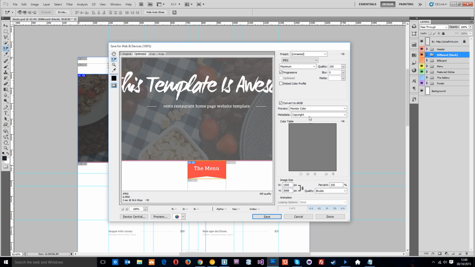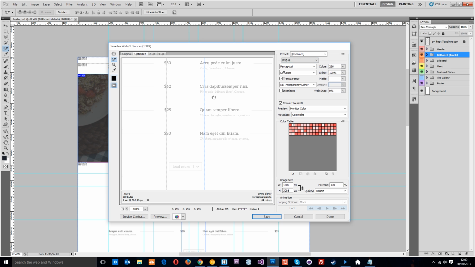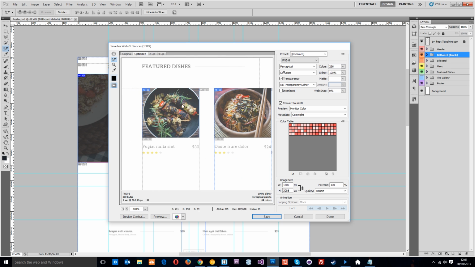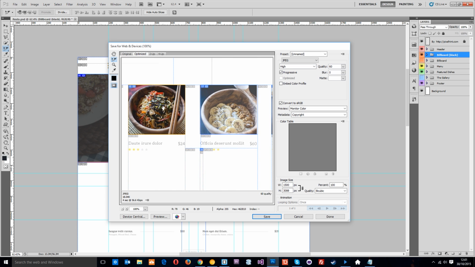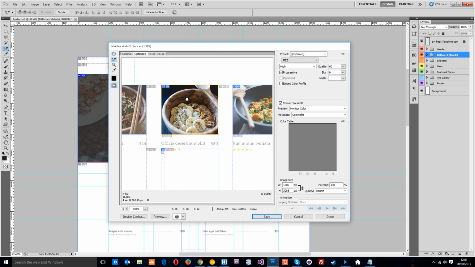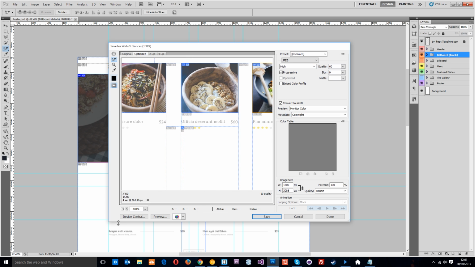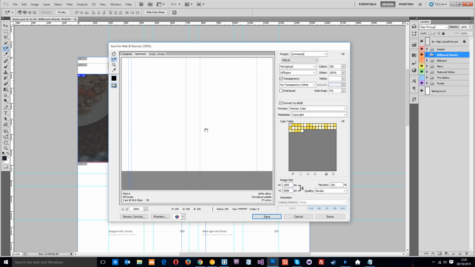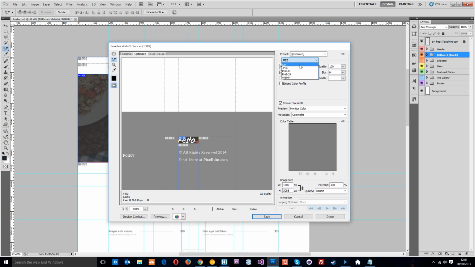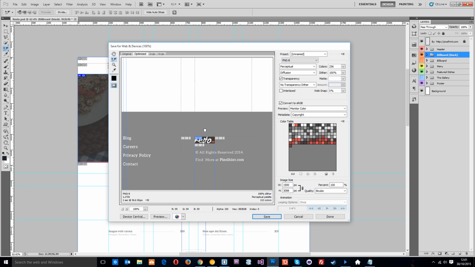Alright, so next one, the menu. I'll change this to PNG again. That will do. And then what we've got? We've got these images down here. So each one of these, I'll just make high in quality just to reduce the file sizes. And you can see it's not really reducing the quality of the images that much, but it does reduce the file size again. Then we've got the star. I'll use a PNG for that. And then finally, we've got this logo right down at the bottom, which is going to be a PNG again. And hey presto, we're done.